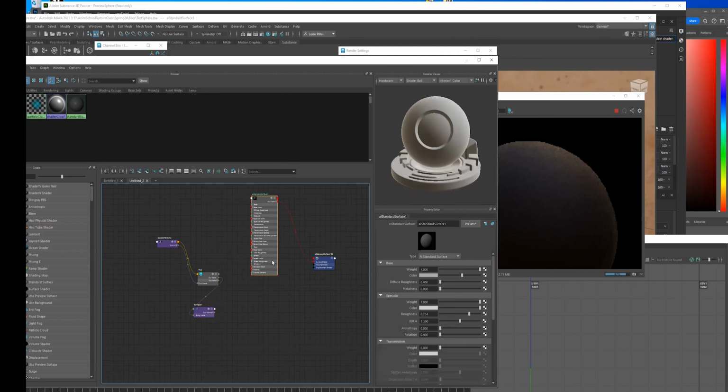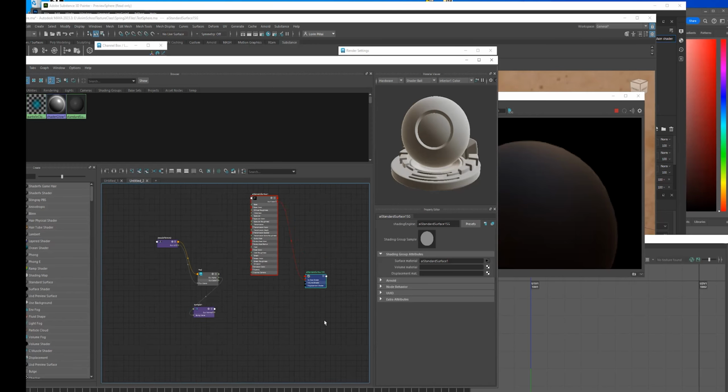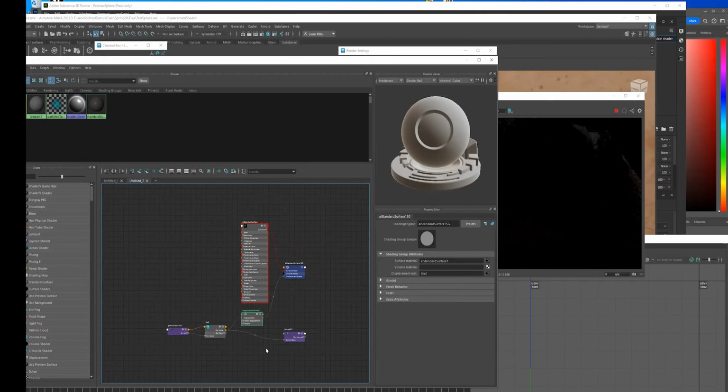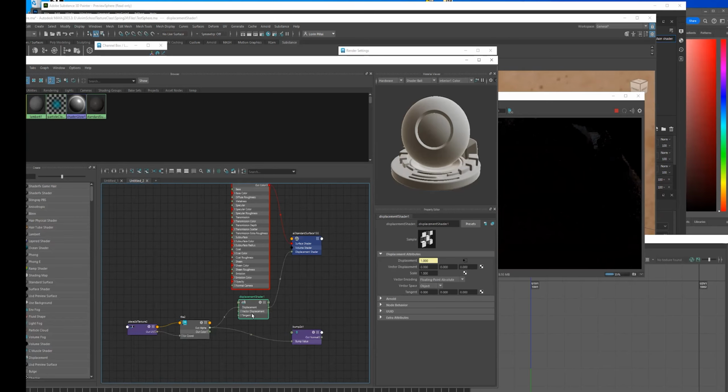So let's disconnect that. And now let's connect this same map into the displacement. So displacement does not actually get put into the shader. It gets put into the shader group. If you remember when I was talking about shaders and shader groups, the shader group is what actually assigns the shader to the geometry. This is why we plug the displacement into the shader group, is because the displacement affects the geometry. So we want to just middle mouse drag that into displacement material. And it's going to make the connection that you need. It's going to make this displacement shader.